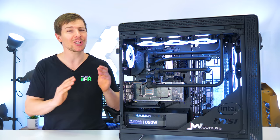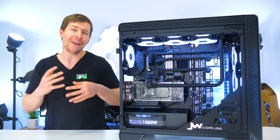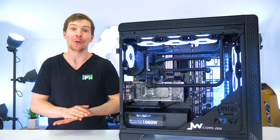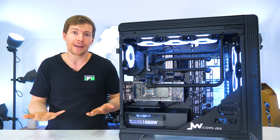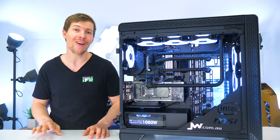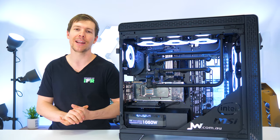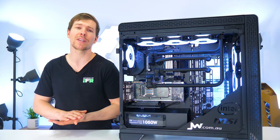Technically speaking, this is actually the fastest gaming PC in the world. I think the only thing that could make it a bit faster is if we had two GPUs, but who's going to do that in this day and age where drivers are supporting one card at the moment. So with this 2080 Ti paired with the 10900K, you're going to be seeing a lot of frames in the latest games and titles. Anyway, guys, I hope you all enjoyed the end result of this PC build.